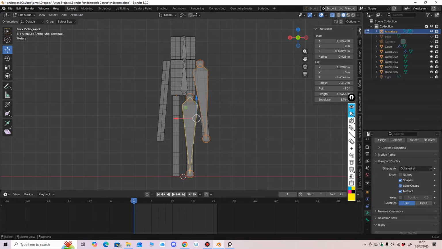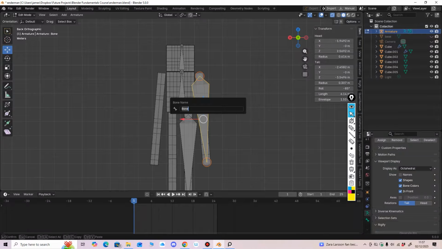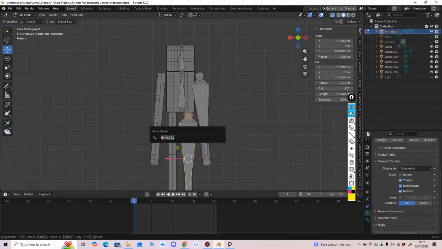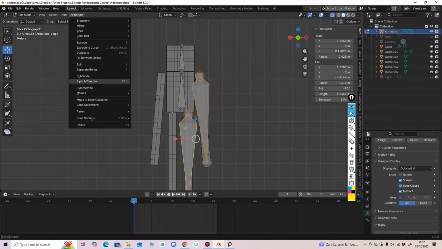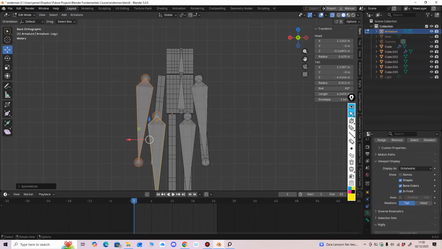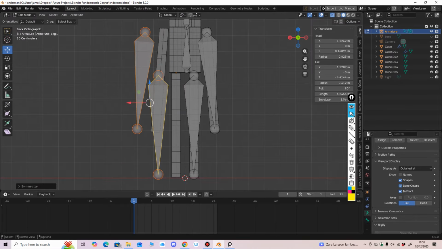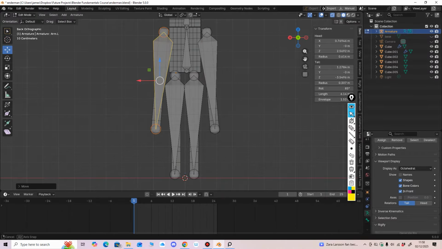And if we select those two, go to F2 and call that arm.r and leg.r. If we select them both and go to Armature, symmetrize, we'll get them to the other side. It's not quite in place, so just move them back into place.